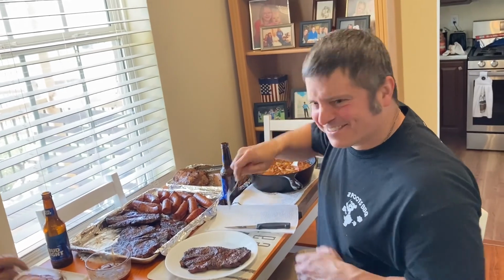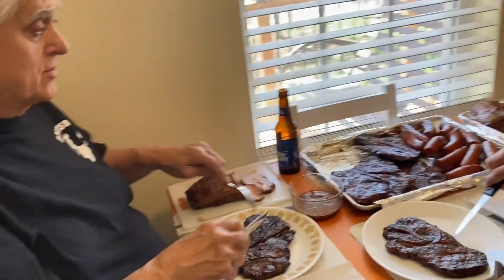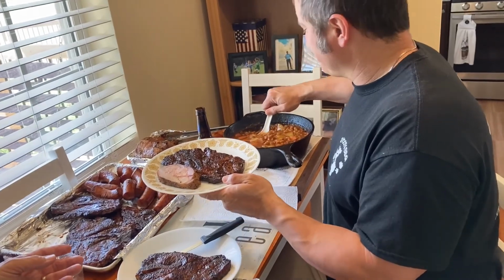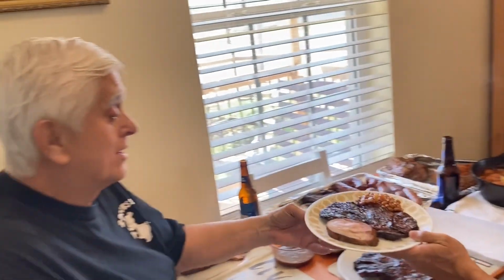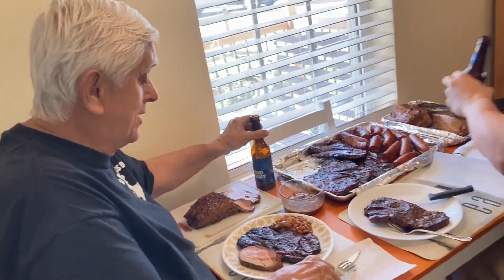All right, and this, I'll show you how moist this is. And there's the baked beans. Look, would you give me some of those whistleberries? How long have you been waiting to say that? Well, I was going to say that, but by the way, the beer's gone, the meat's done. It worked out perfect. This is the end of it. All right. Anyway, we're going to try this.